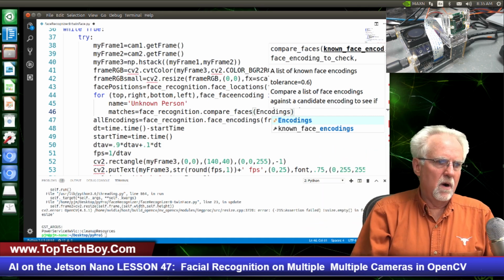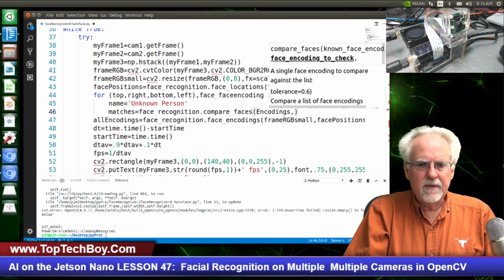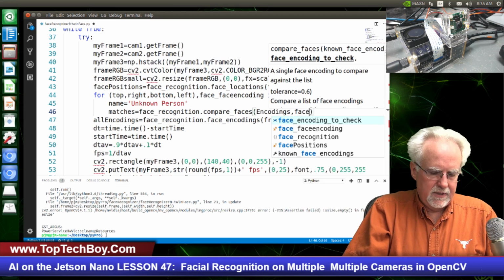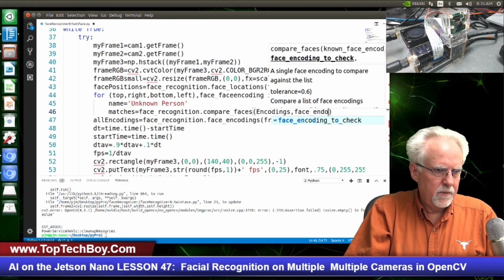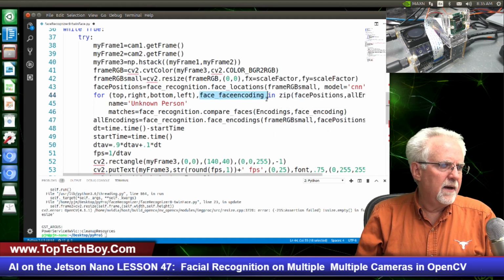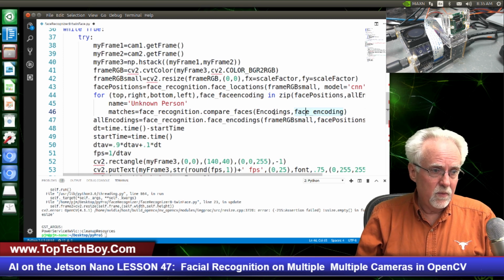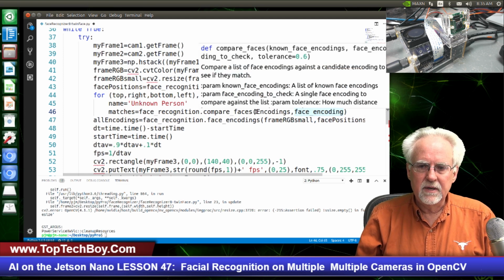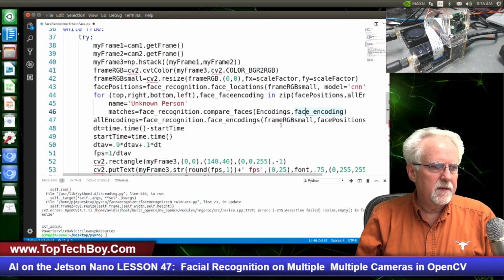All the people we know are encodings, and we're going to compare that with what? That person in the box, face encoding. That is the person that we're looking at this time through the loop. So we're going to compare the present person, face encoding, with all the people, which is in encodings. Okay, so I'm just checking this, encodings and face encoding.